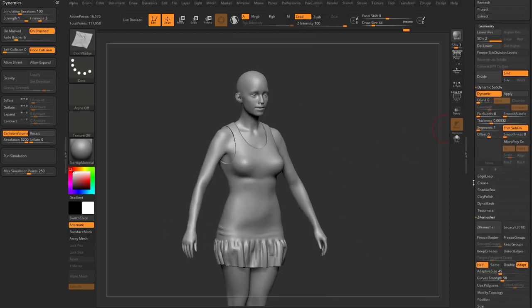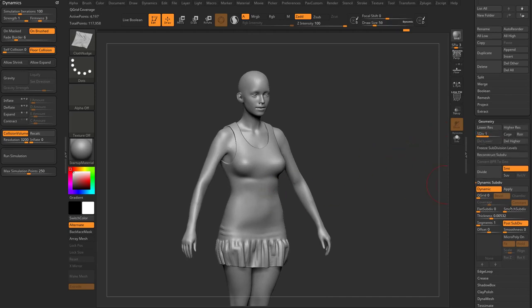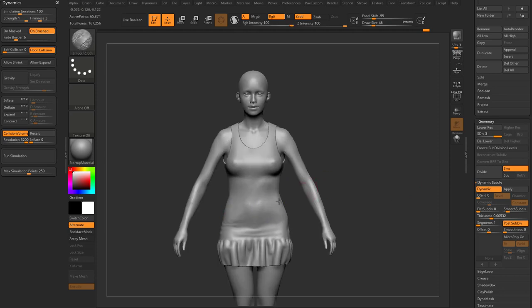And the more geometry you have, the smaller your wrinkles are going to be. So if you go back down here to subdivision level 1, and you can actually add a smooth preview to this as well. Subdivision level 1 and nudge will give you big primary wrinkles. Subdivision level 2 would get a little bit more contained wrinkles. Subdivision level 3, if we divide this one more time, will give you even more fine wrinkles in here. So you may want to go back through and do a smooth pass or whatever.